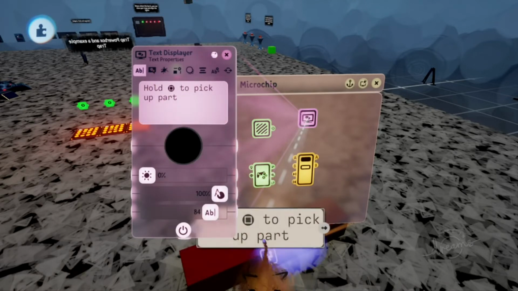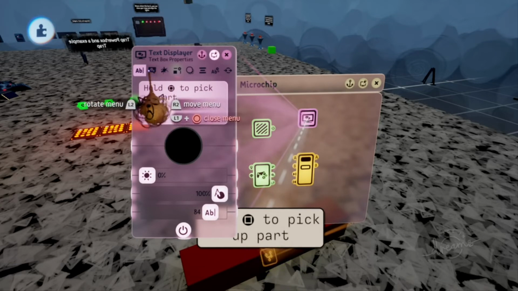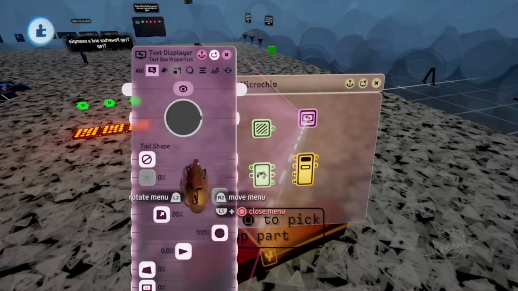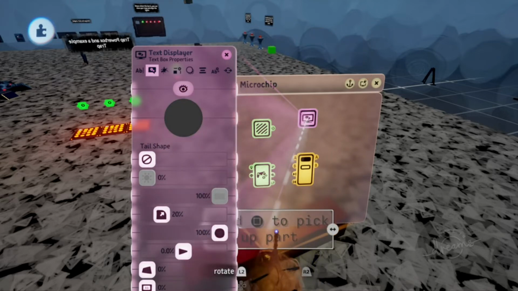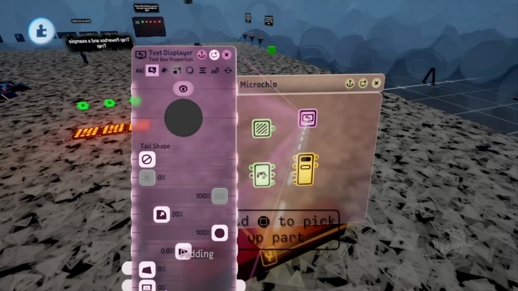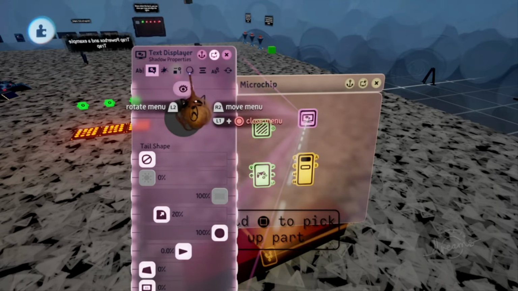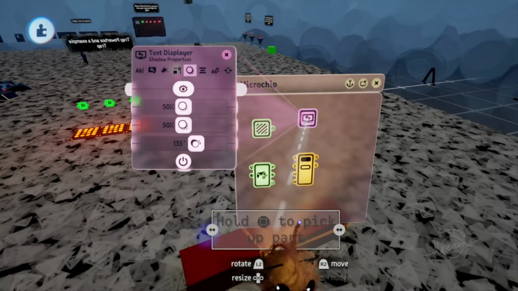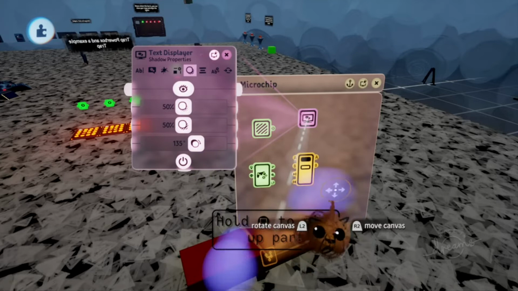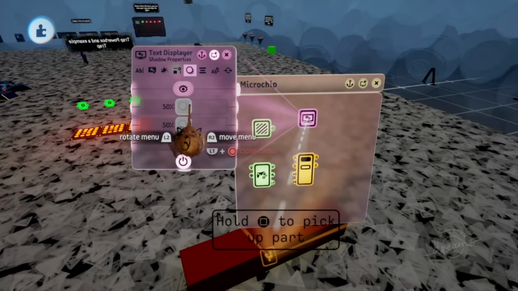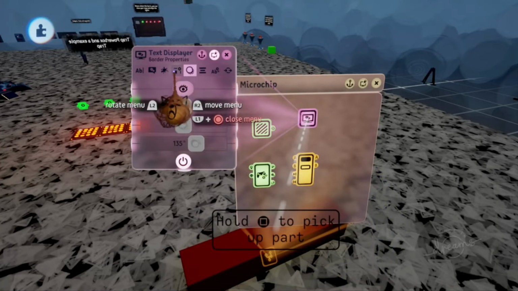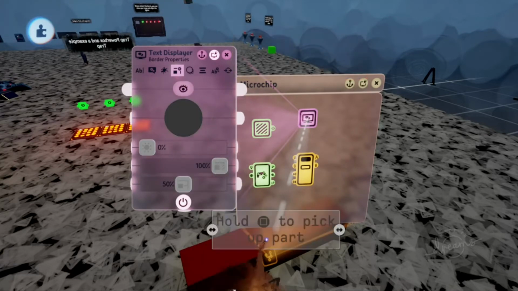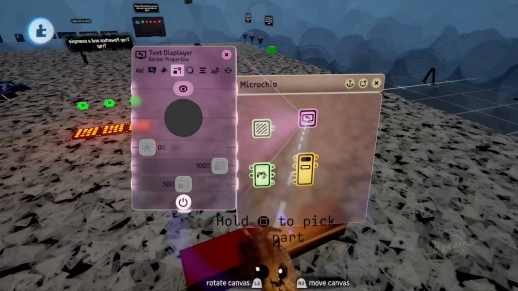Now to edit this, we do not want this right part. Let's go to text box properties. And where it says show text box, you want it invisible so you don't see it. And then we will need to go to shadow properties, and the shadow, which is this circle, this square box, we delete that, and then go to border properties and click on and show border. This rectangle goes away.